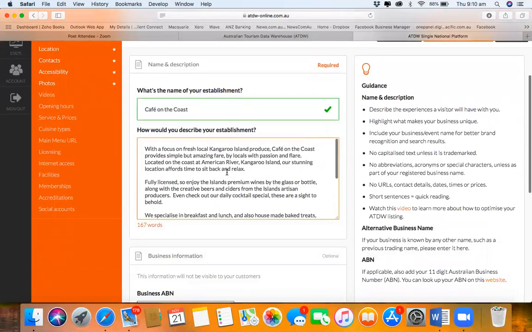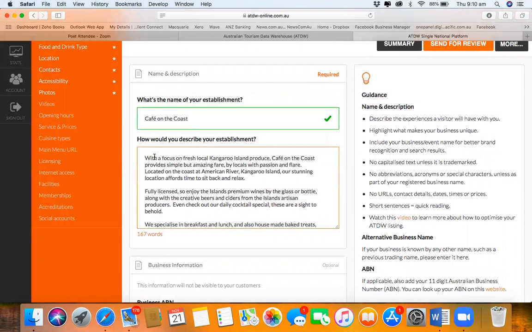Now, just a word of warning here. This description also pulls out a short description that you don't actually get to see. It sits in the background and it will pull out the first 25 words. So you just need to be reminded that the first 25 words will pull into that short description. Whatever you're doing, be wary of the first sentence that you write, because it will also be used by others elsewhere on other websites. So just be mindful of that one.